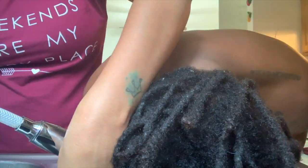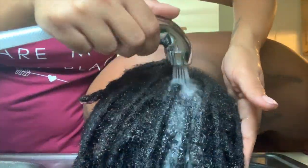Okay, so here I'm just going to be cleansing the hair with a 2-in-1 shampoo and conditioner by Pantene. This is my husband's hair that I'm doing, so it was just kind of a shampoo that I had lying around the house.